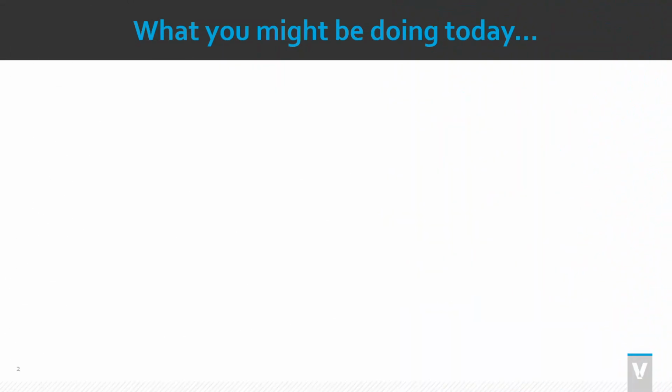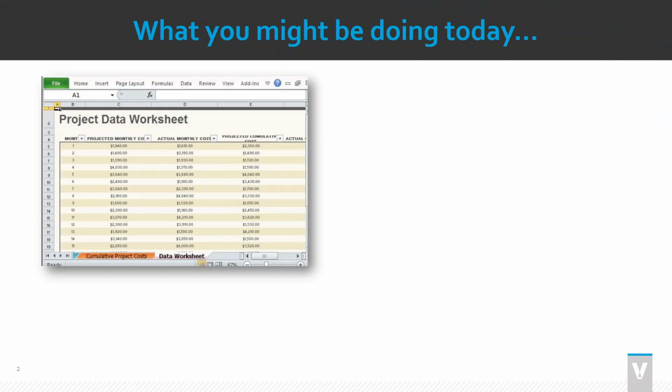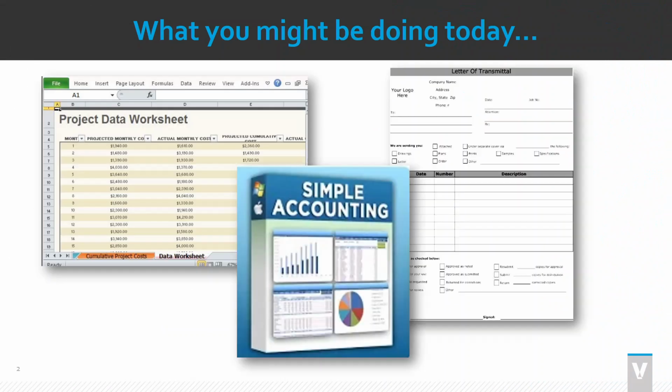If you're like most companies, you're probably using multiple applications or software programs to help manage your back office, aka accounting, your project management team, and people in the field. Some of these applications may be Microsoft Excel, maybe Word, or some accounting program that isn't quite giving you the insight you need to manage your job or business on a day-to-day basis, and giving you the insight to your job costing, if you're making a profit or not. We just wanted to let you know that you're not alone, and this is why you're looking at the short introduction to Spectrum and how you can take everything you're doing today and have it in one solution moving forward.